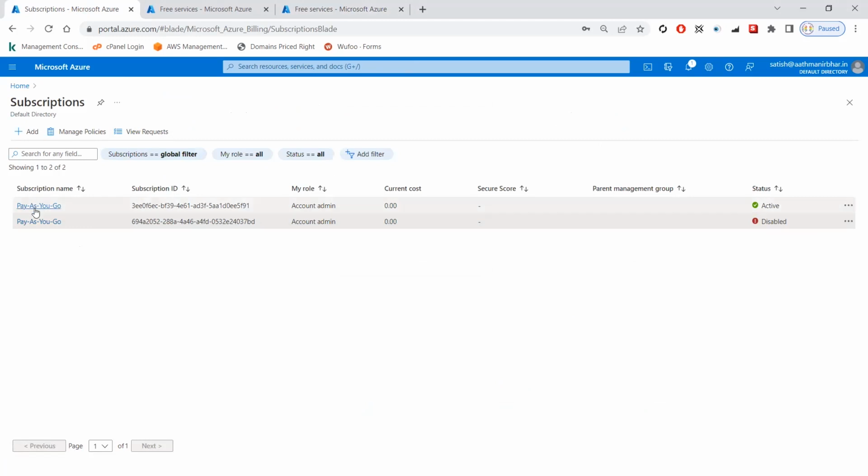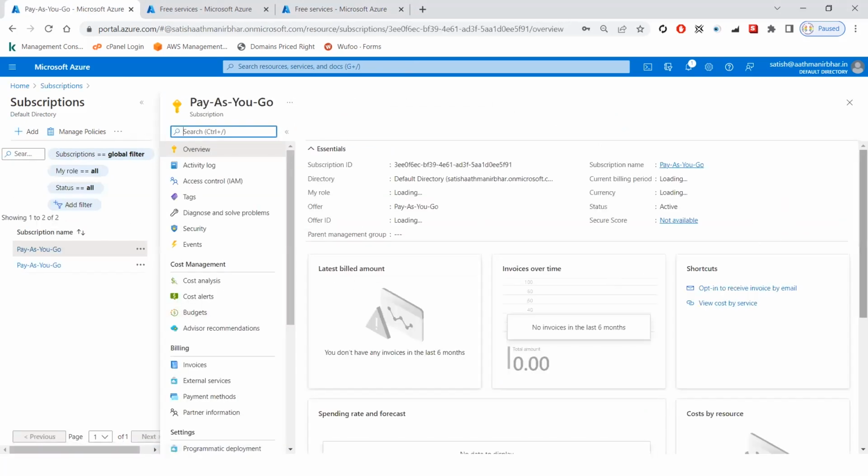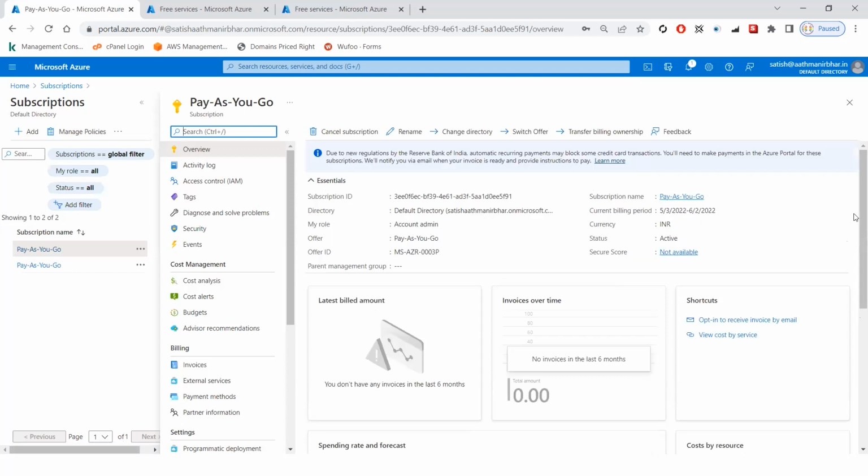Every time I come back to my pay as you go subscription, I will get to know what the charge is and when it was created. Here it is in currency, and the status is active. Here you can see the total invoice amount. I added this yesterday, and on a daily basis the charges are available in the dashboard.